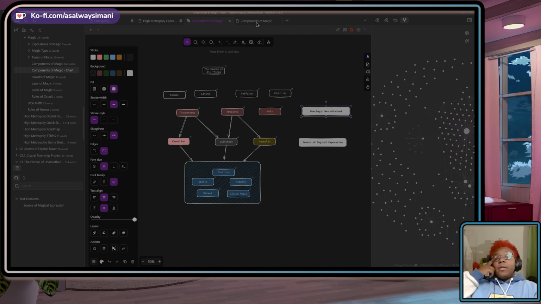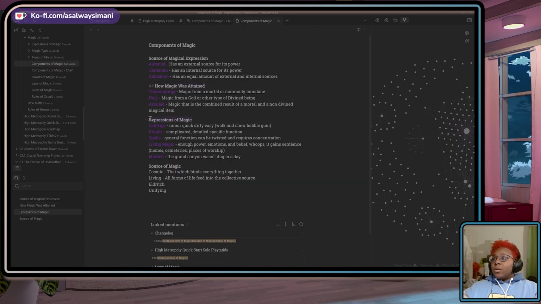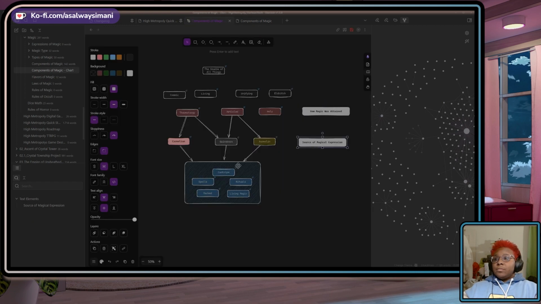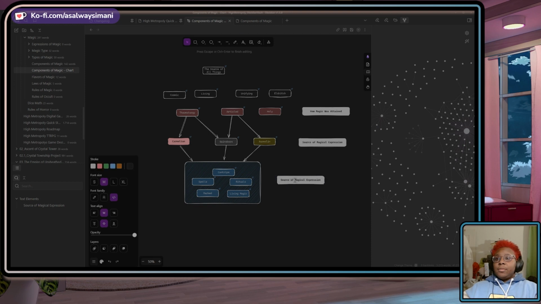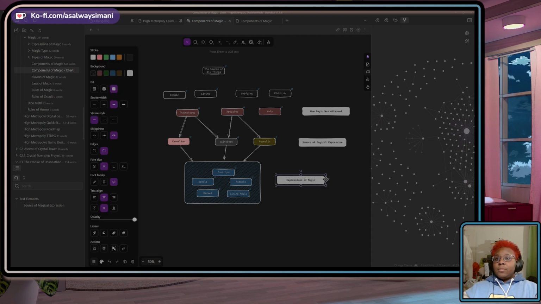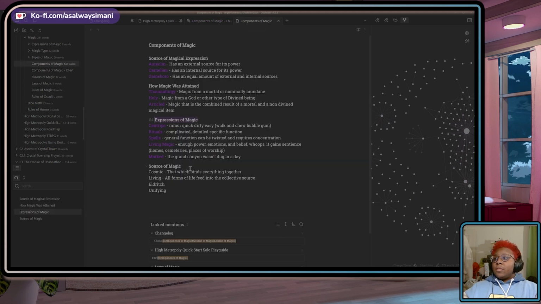How it was attained. How it is expressed. How it's expressed. And then source of magic.